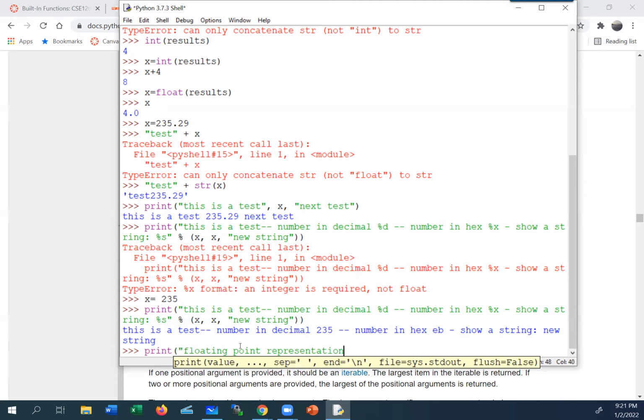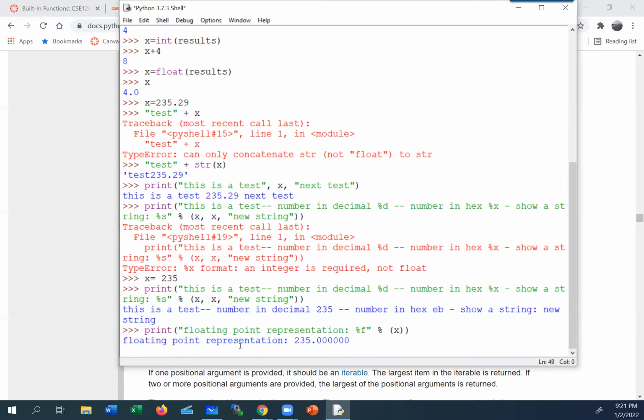I can say that is %f, and then remember what we do is close the string, put a %, and then put whatever number we want the f to be, and mine was x. So I put it in here, close it, and hit return, and it shows up.